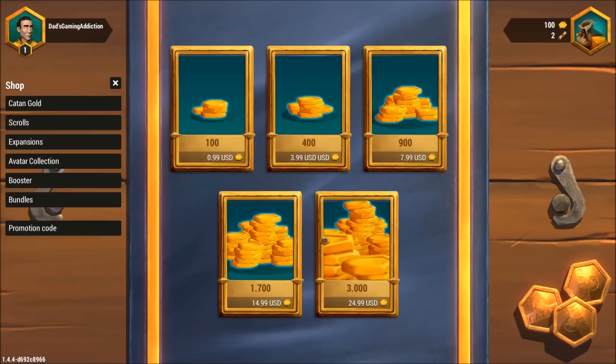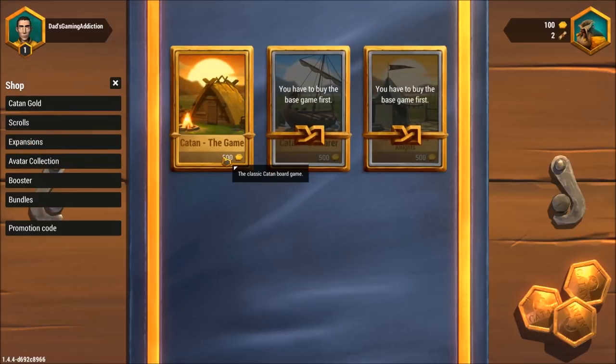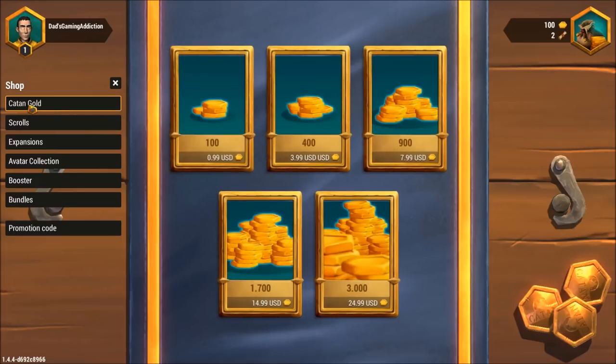Again, it doesn't come in increments that seem to be friendly for what you're purchasing. For example, let's take a look at the expansions. The Catan game is 500. Okay, if we come back here, Catan Gold load. There's no option for 500. There's 400. There's 900.